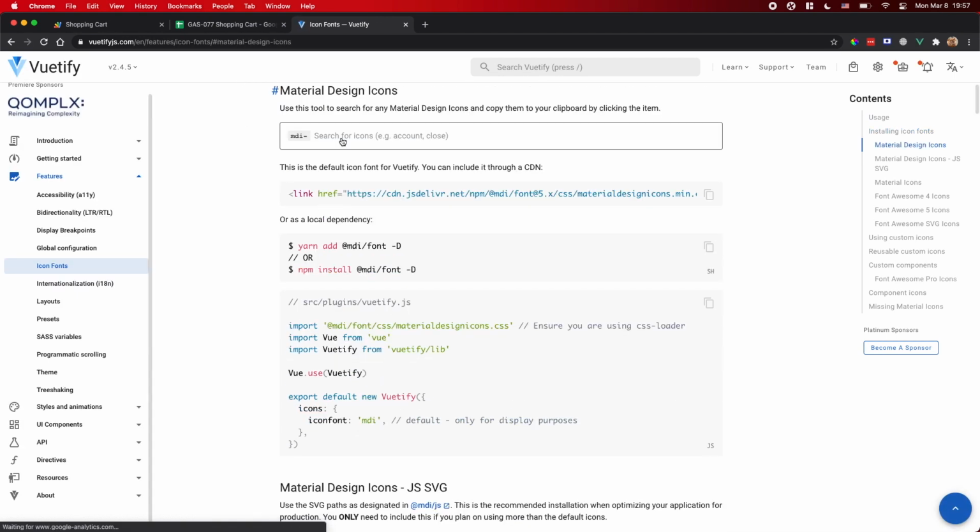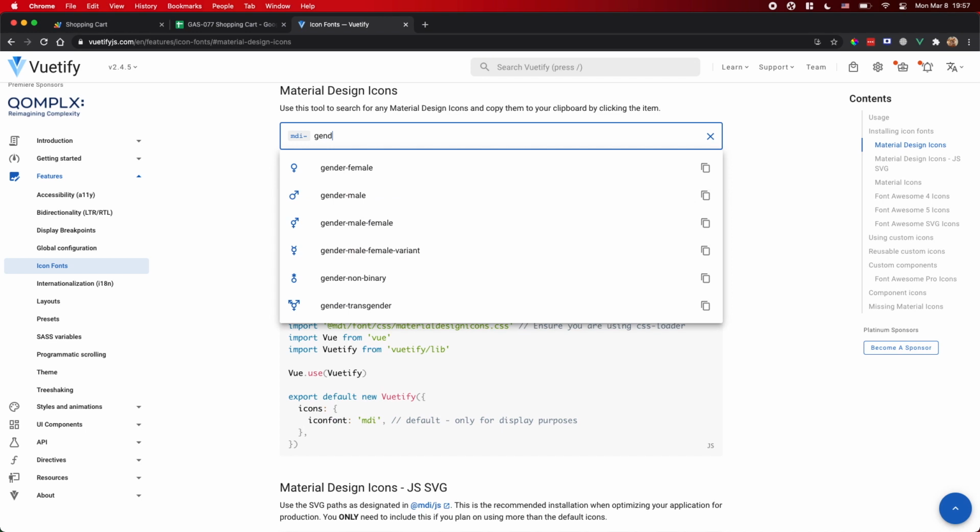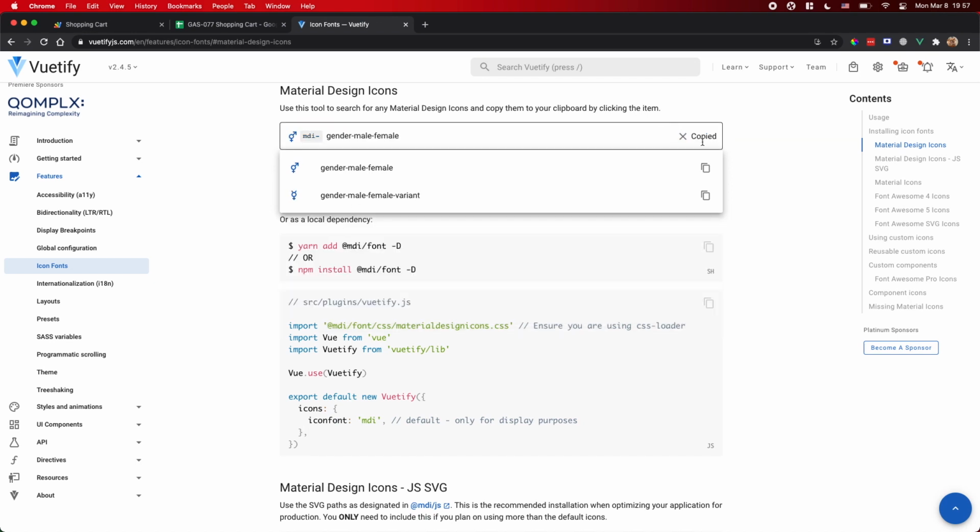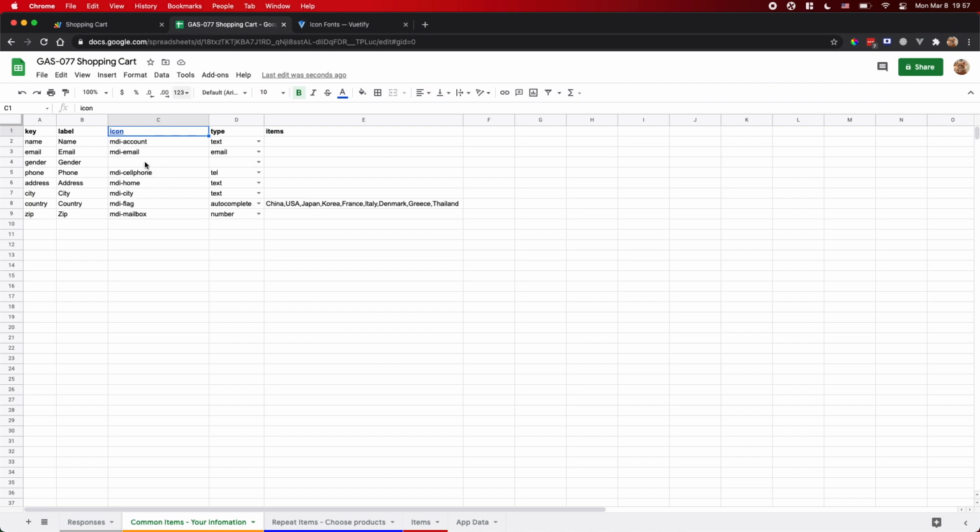This one I think is for gender. Try to search gender, and let's pick this one. It's copied already, and put it here.